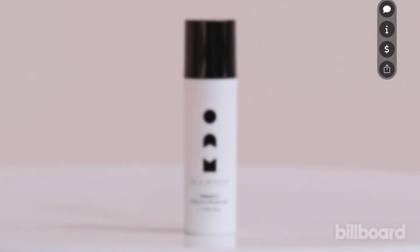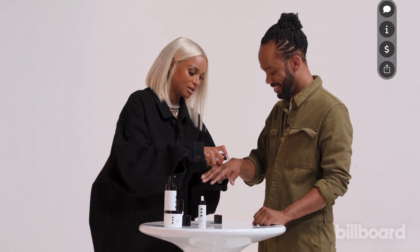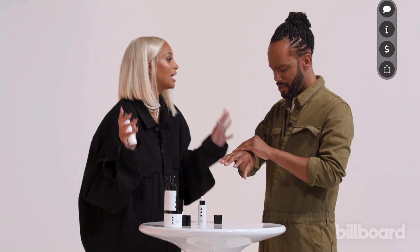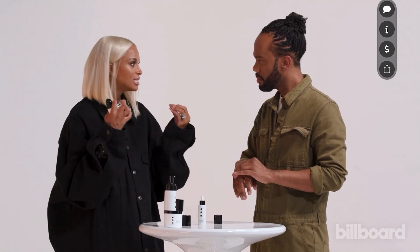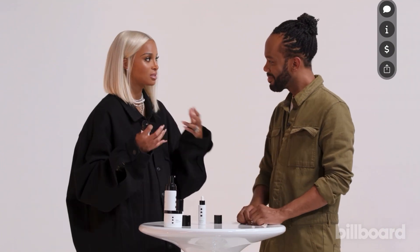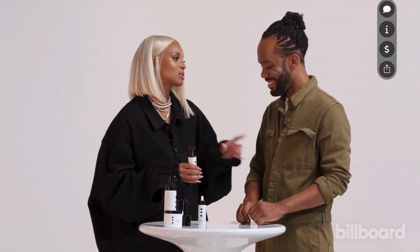Now we're going to close out here with our Radiance Moisturizer. Watch how it goes into the skin — see how light it is? It's like creamy, it's lush but it's light, it's not heavy. It moves throughout the day. Sometimes when I'd try to moisturize, it felt thick and greasy, or it was too thin. I worked on the performance of this whole collection — I wanted you to feel all the things you really desire for your skin but not feel heavy or overwhelmed, and your skin isn't irritated. It's a luxurious, silky smooth feeling.